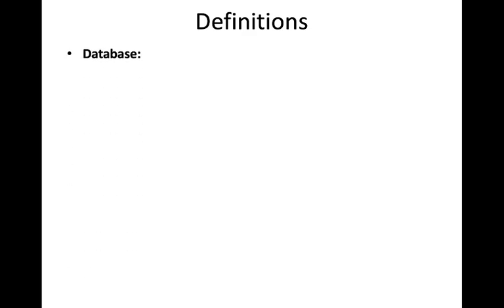So we'll see some basic definitions. We have already seen that database is used everywhere. So we will see what we mean by database. It is a basic definition: a database is a collection of related data. Related data means something which is related. It should not be unordered data. There should be some relationship between the elements that are stored.